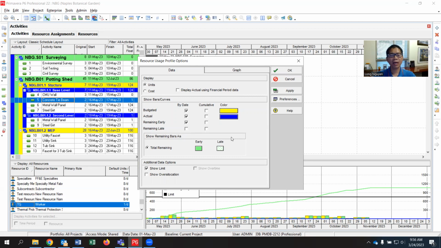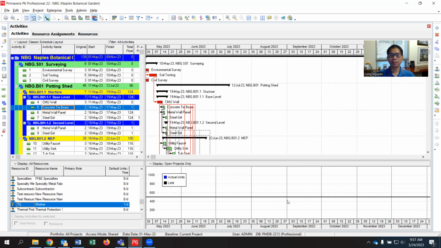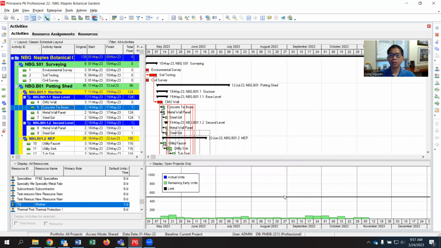So I just unclick the cumulative. You see at plan stage, I don't need the double bar chart here, which shows both budgeted and actual. I may only need to show the budget, or the actual, for example, the actual that I assigned to the work. Okay, and then you can select okay. Wow, it disappeared. Then you go back, change, select remaining early, because they need to have one of that there, and then you select unit, not cost, right? In this case, the manpower. Select okay. It looks good now.